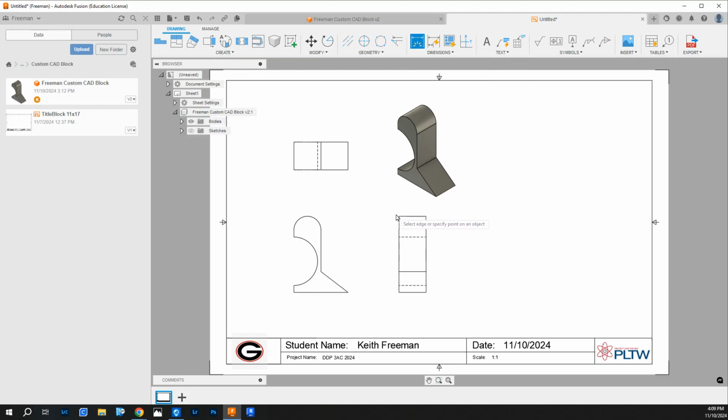Basically what we're going to do here is I'm going to click on the dimension tool. I want to show an overall height, so I click in the top left corner of my right side view. Yours might vary. You can choose whatever view you want. I'm going to click in the lower left corner. I'm going to place my 2.75 dimension out away from the object, not too far.